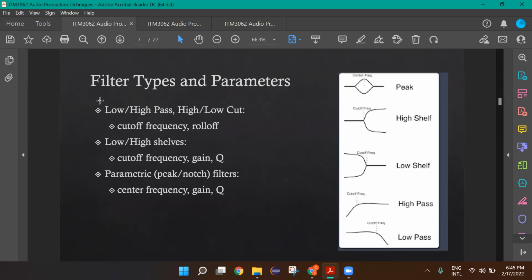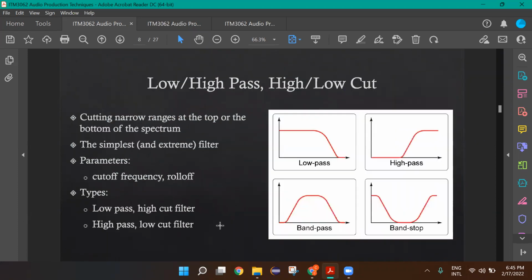Right? So low high pass. So it is like this. Okay, so let's talk about the main two types: low pass and high pass.